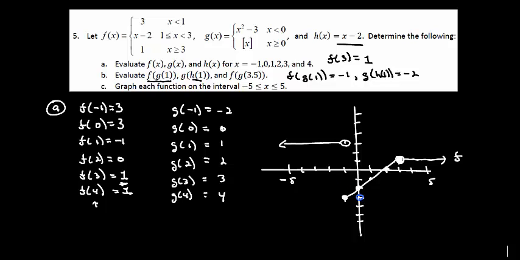And then it's going to be a parabola, right? So if we start plugging in some values, like let's say we plug in -1, I get -2 out. And if we plug in -2, I get 1 out. So on and so forth. So the blue graph is the graph of g. And it looks something like that on the left side.